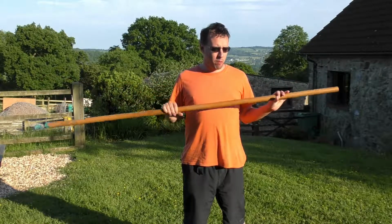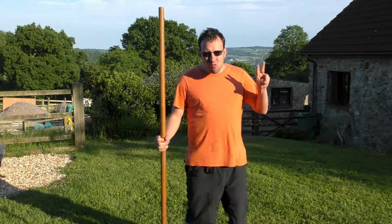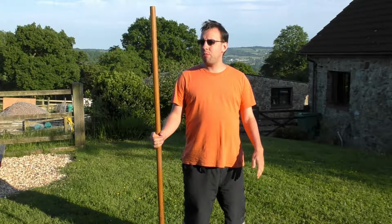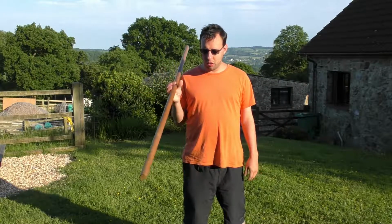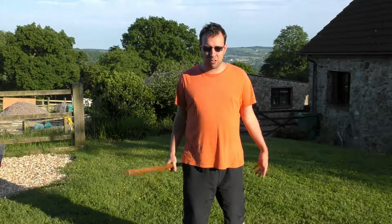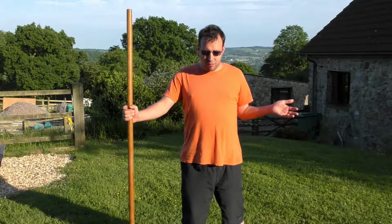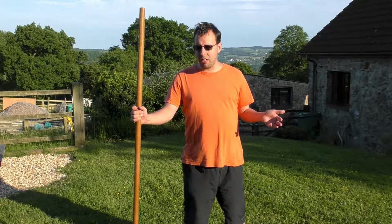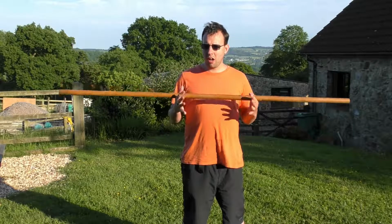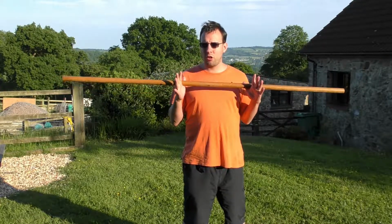Now, for the bo, I did briefly mention in that one, there are two reasons why people might want to use a bo staff. One is for martial arts, doing Kobudo, which might complement whether they do karate, kung fu, or whatever. Another one is purely for fun and to look good, and I'll be doing a little bit of that later on in this video. But to start with is just a bog standard normal bo.